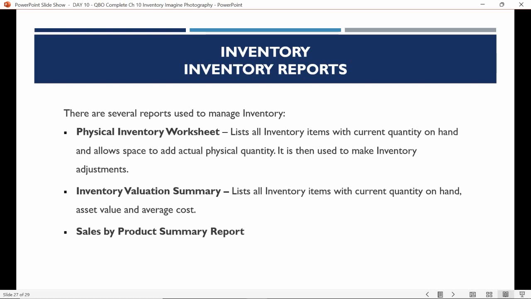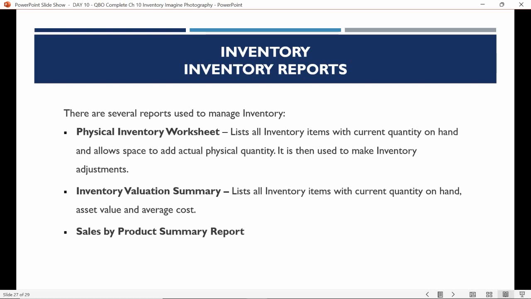So again, for any reason, maybe the owner decided to take a picture frame to put it on display. For whatever reason that your inventory is not matching, you do unfortunately have to go back and investigate where that picture frame went. Okay? Because again, you definitely don't want to be in the situation where you're just going to write it off as a loss, right? Because that means there's a possibility of fraud or a possibility of someone stealing merchandise from the company, okay? And that can hurt you in the business in the long run.